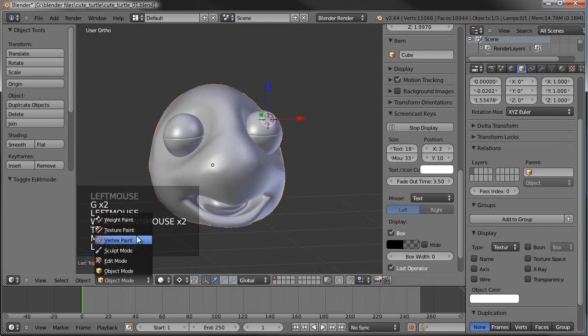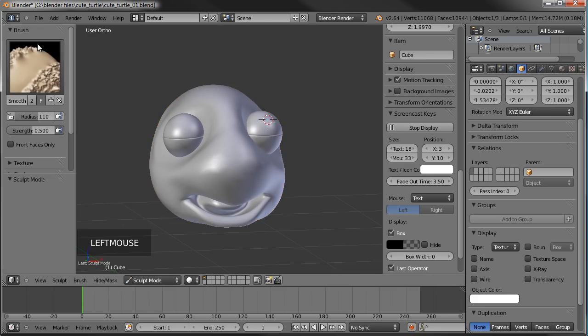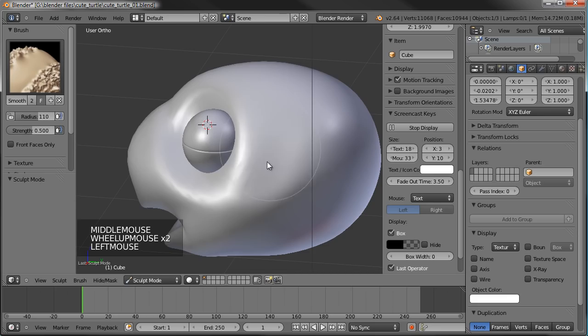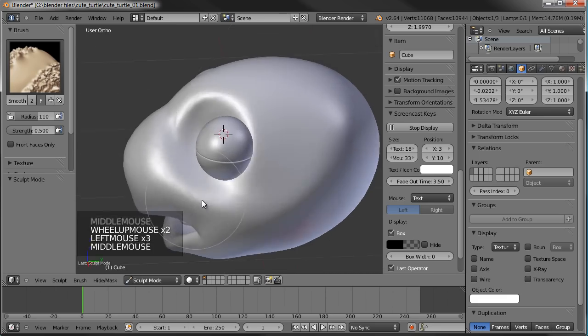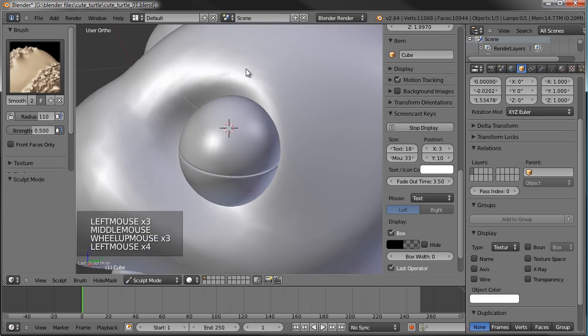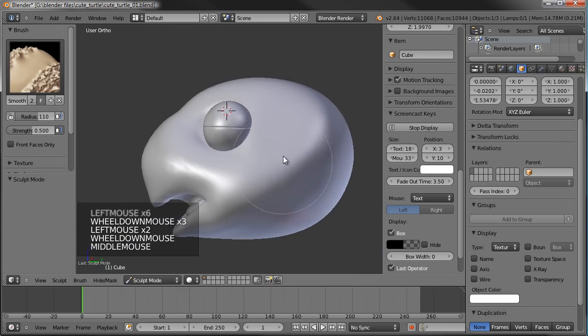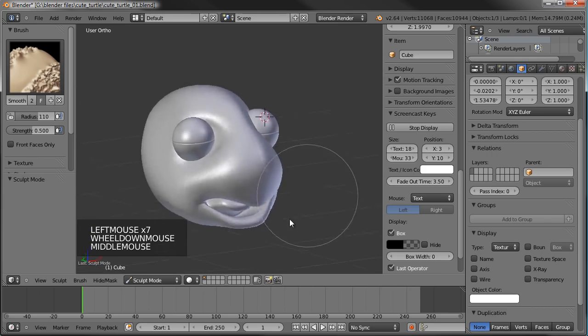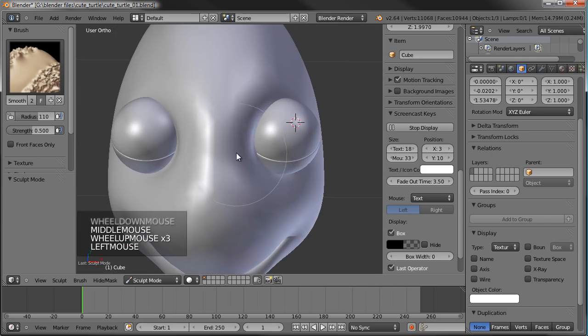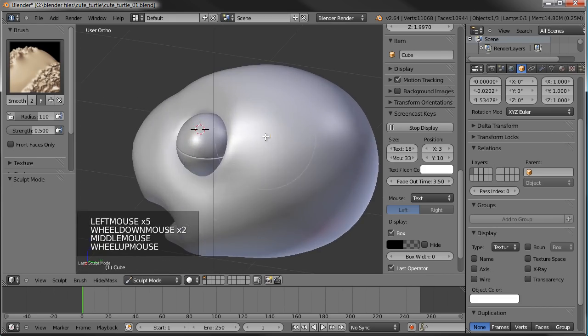Okay, so now let's go back to connected and start smoothing the head around the new shape. And I'll tell you what, let's go back to Sculpt Mode. It'll be a little easier. Smooth is already selected, so let's just come in here and gently touch this up. Okay, now one more thing.